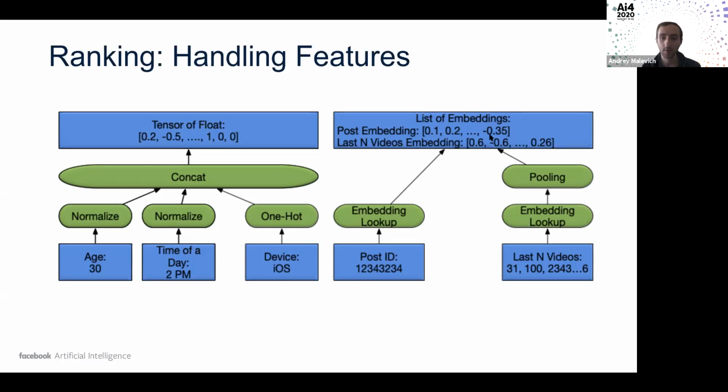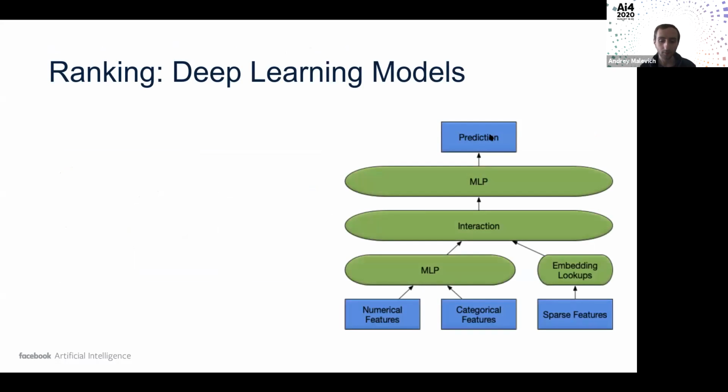Now let's talk about how we can fit everything together. All the signals could potentially be trained as a single neural network that receives both dense and sparse features together. The dense and categorical features, we can feed through an MLP and learn interaction properties among the dense features. In the case of sparse features, we can feed them through an embedding table and again get those float features. The next part, which is usually pretty important, is how to do interaction between dense and sparse features. There are various ways it could be done, including simple concatenation or pairwise dot products, and various more interesting interactions. After this, we get another float vector, and we can feed it into an MLP to produce the final prediction.